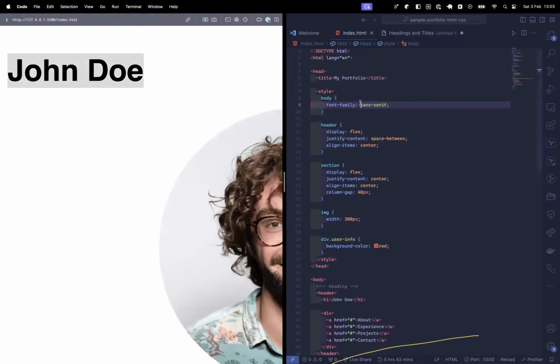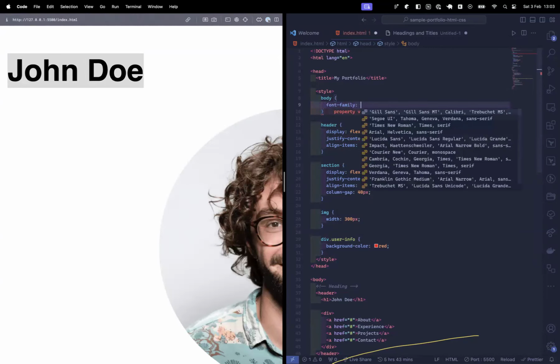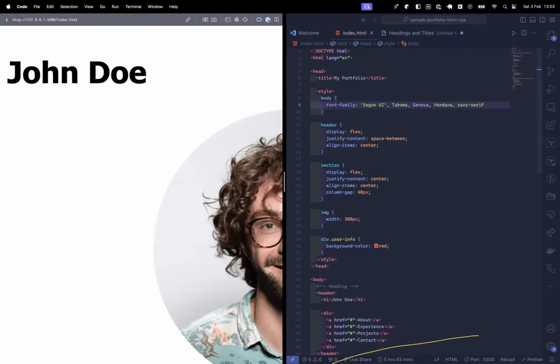You can basically use any of the fonts that you have in your browser by default. You can specify multiple fonts and separate them by commas. So basically, if the browser doesn't see this one, it'll go to this one, then this one, then this one. And if it doesn't see any of them, it will just fall back to sans serif.